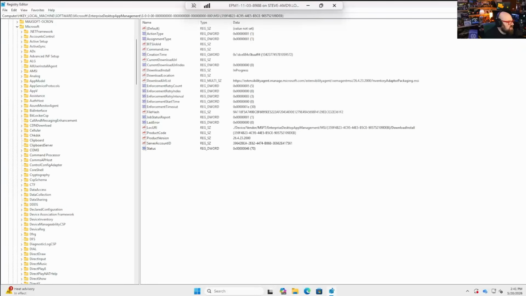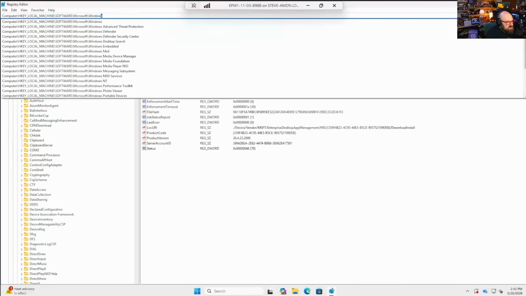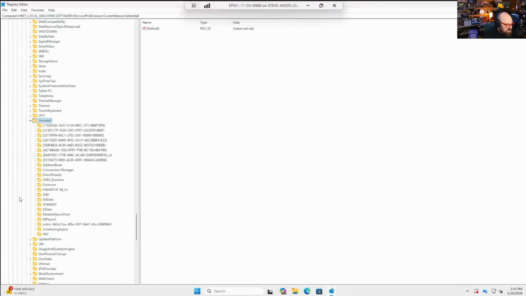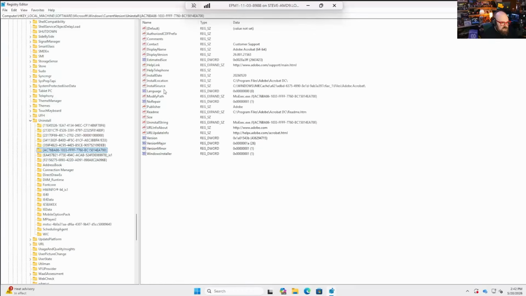And just so you know, what it's collecting is it's actually doing a sweep, kind of what we would do, right? So it's going to sweep 3 places. It's going to sweep Microsoft, Windows, current version, uninstall. And it's going to sweep all these apps here. If it finds an app, it's going to pull the uninstall string, the install date, install location, right? All this stuff that we asked it to go pull. And it's going to look there.